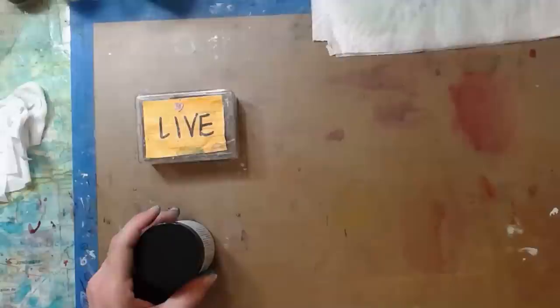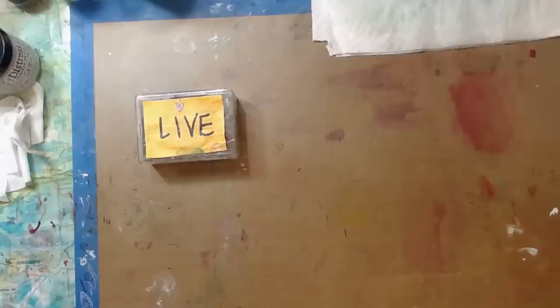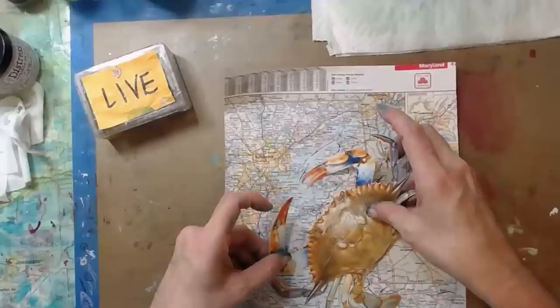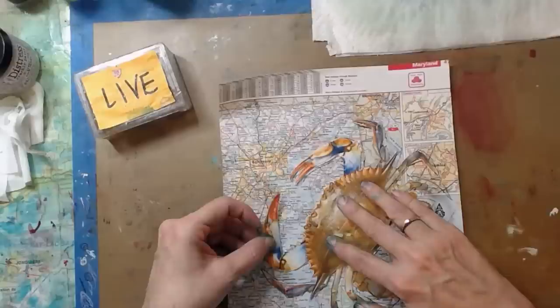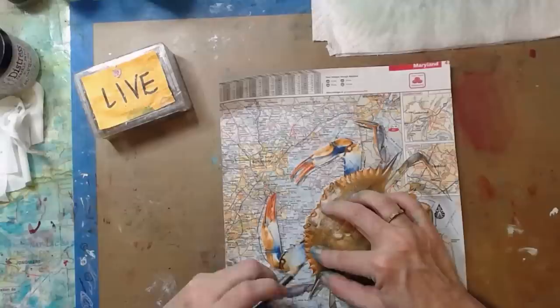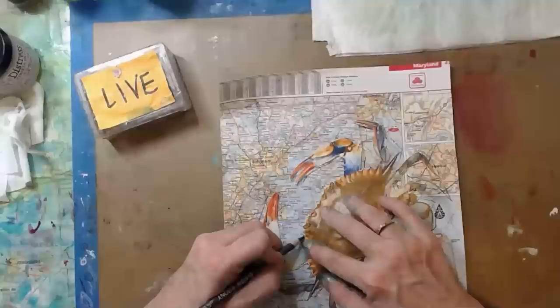So let's try something. Well, I don't have anything. I take that back. What did I do with our friend the crab? He's dry enough now we can. So this was the map paper. I didn't get a very good image because it was too damp. But I can come back and add more lines to help me.